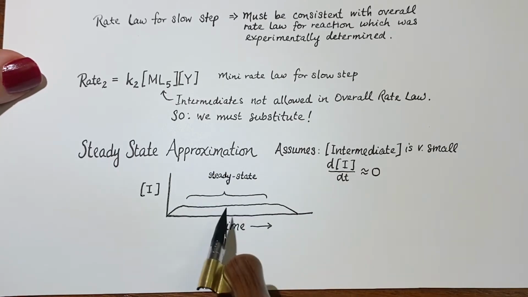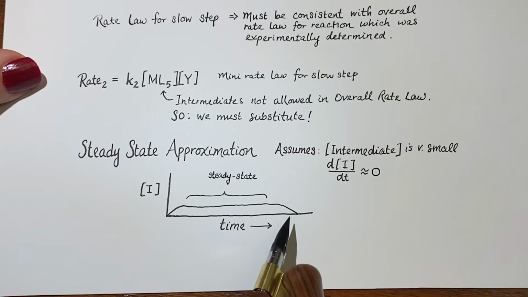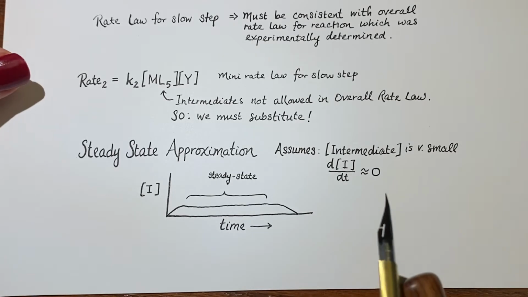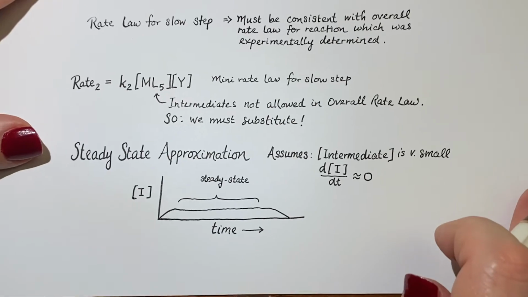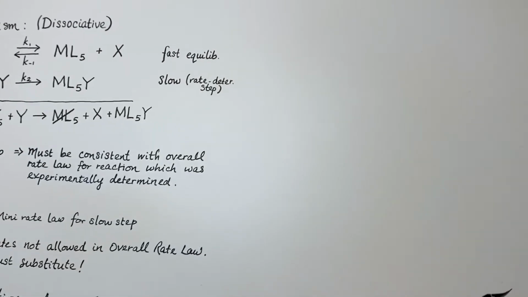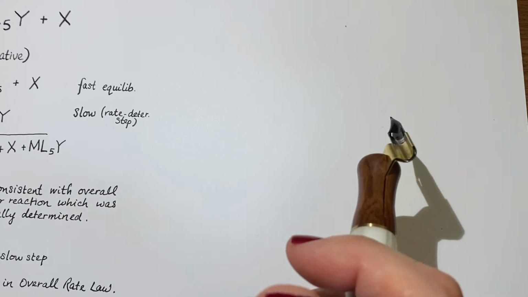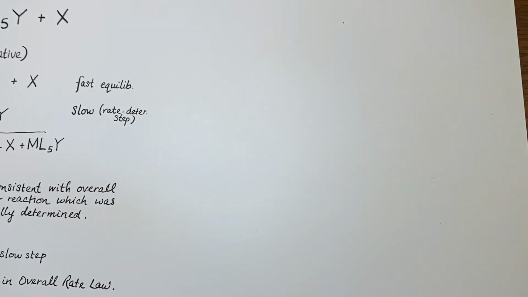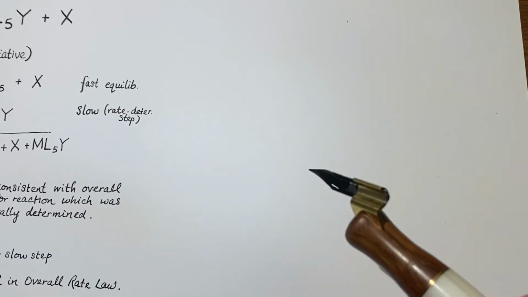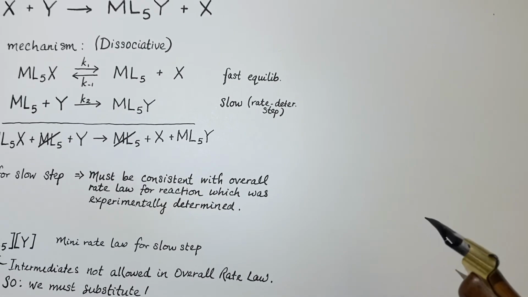So our steady state approximation, we just live in this area and we make our assumptions based on that, which is for most of the reaction itself. And that's why this works pretty well. I should say it works very well. It's used all the time. So now, let's see, what can we do with this? I think it would be helpful if we can see the mechanism here, and we'll refer to this.